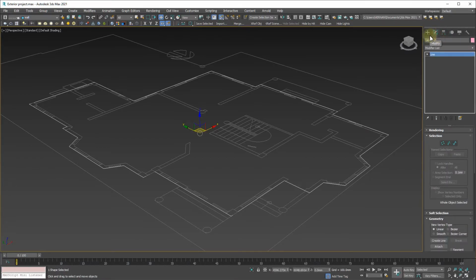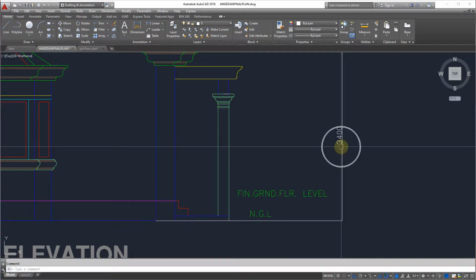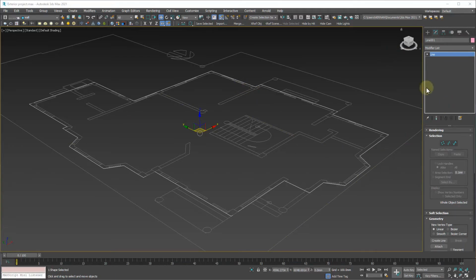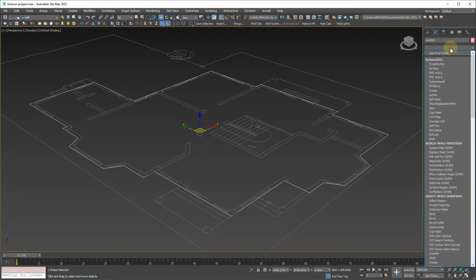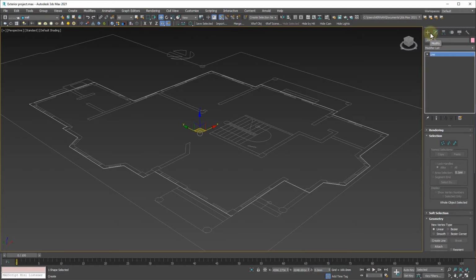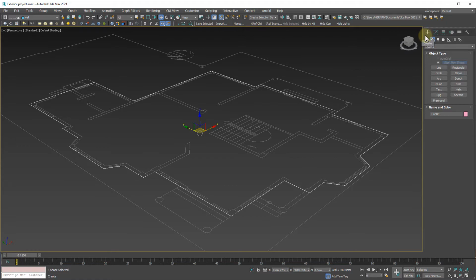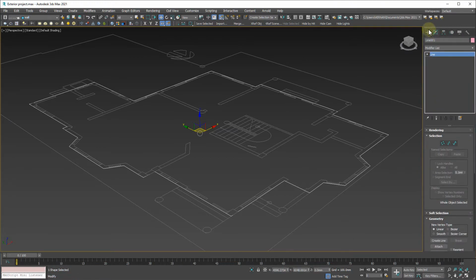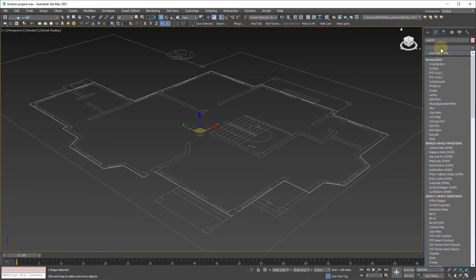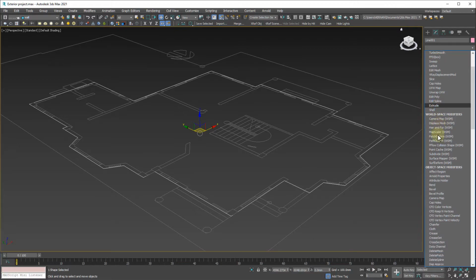Okay, so we're going to add now the height of the wall, which on our AutoCAD is around 3,400. To add the height, just go to modifier here. When I say modifier, it means the second tab, because the first tab is the create tab, where you can find all the tools that you need for creating, and the second tab is for the modifying tools. On the modifying tools you have the modifier list, then look here for the extrude command, or you can press letter E.